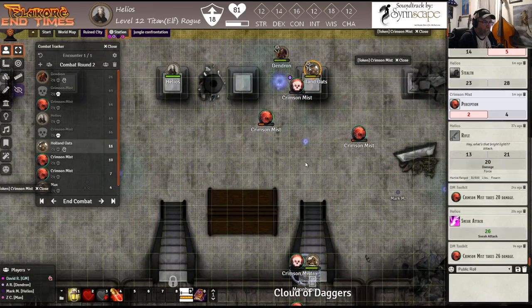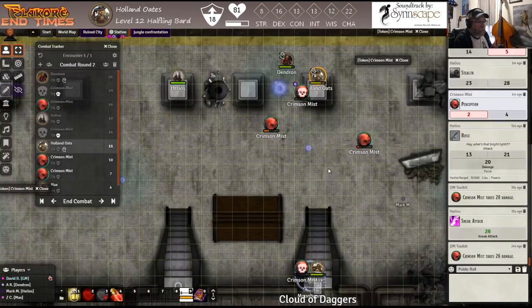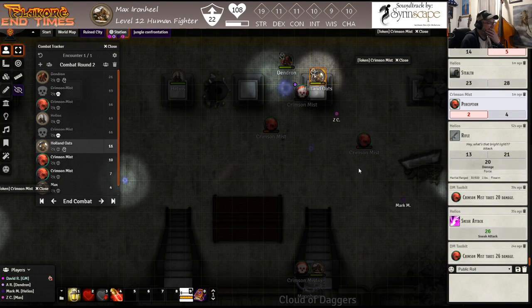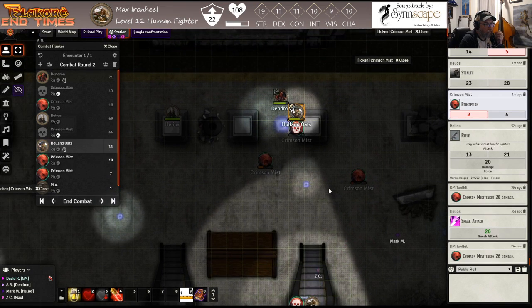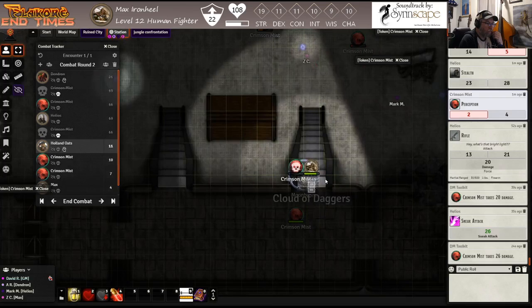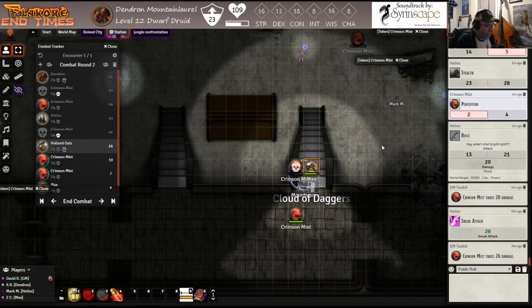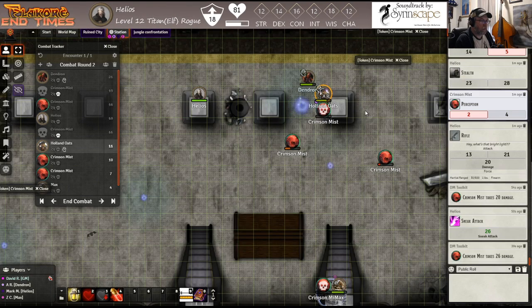Holland is up. Next, we good with the daggers? He shouts. I don't see anything beyond the door. I would also point out you have Eldritch Blast. Not a concentration spell, right? Correct. Eldritch Blast will not break concentration. You can cast anything that is not a concentration spell.